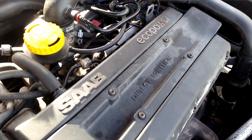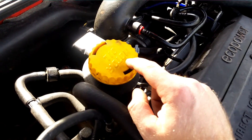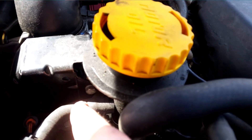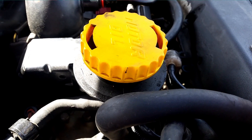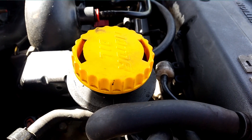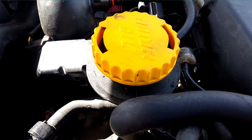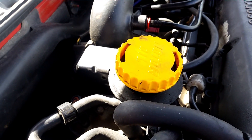Put the cover aside and then look at the oil dipstick and behind it. You can see the dipstick housing here and there's a hose coming out from the back. If your car was made before 2004 — any Saab 9.5 between 1998 and 2003 — and it has a pipe from behind the oil dipstick housing, it means that you have the latest version, version 6, of the PCV system.